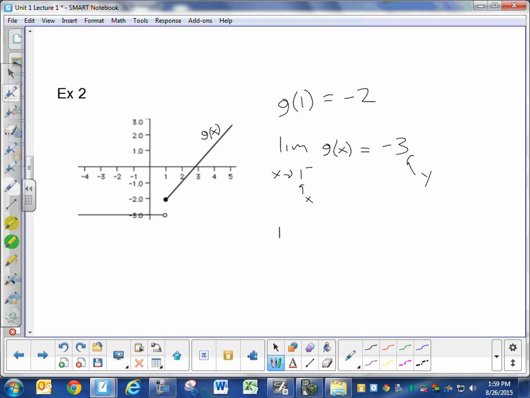But in this situation, if I look at the limit as x approaches 1 from the right of g of x, let's see what happens. So 1 from the right, remember 1 here is the x value, so I'm looking at inputs a little bit greater than 1, just to the right of 1. As I'm getting closer and closer to 1 from the right, what are my function values doing? Well, they're right here, and they are decreasing, and they are approaching this top value, -2.